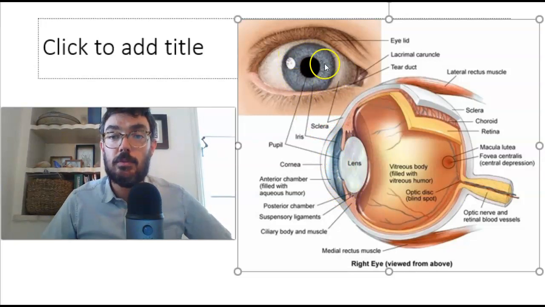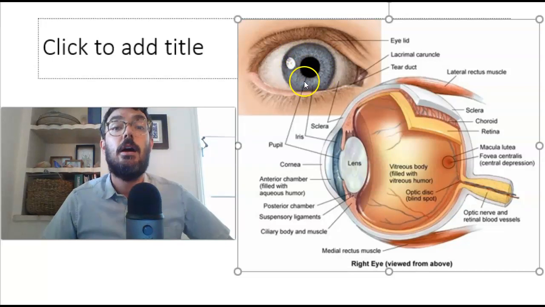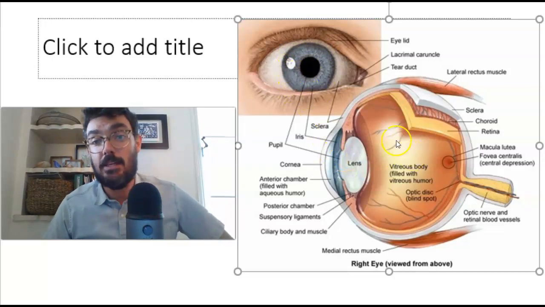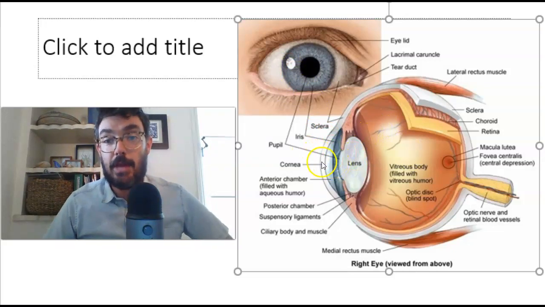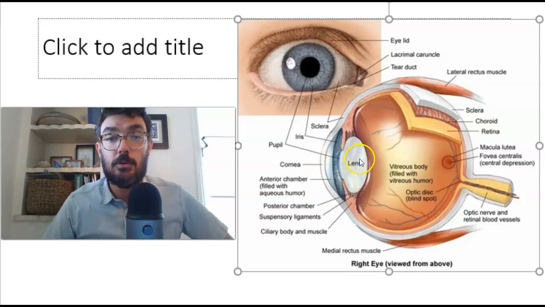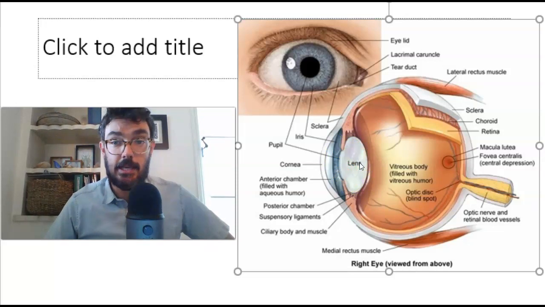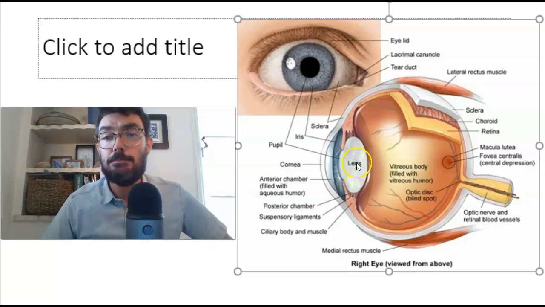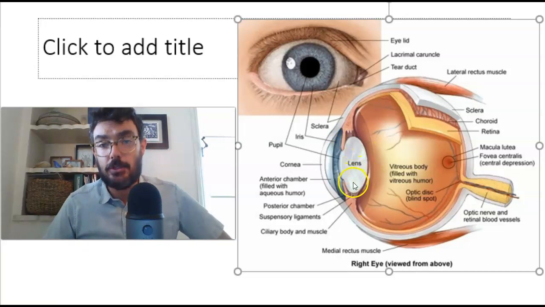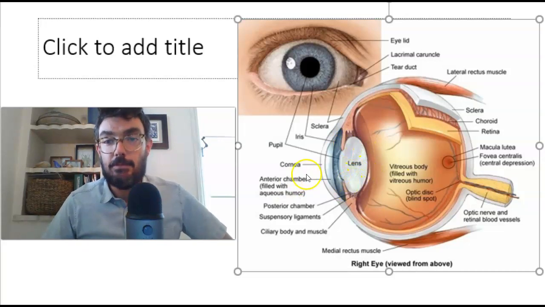And of course, you remember from the pupillary reflex that the iris can contract and dilate to regulate how much light gets back into the eye. That light is going to pass through the cornea, pass through the opening in the iris called the pupil, and then it must transfer through this structure called the lens. And it's just like the lens in a camera or a microscope, where it regulates the refraction of the light as it passes through into this empty chamber of the eye.